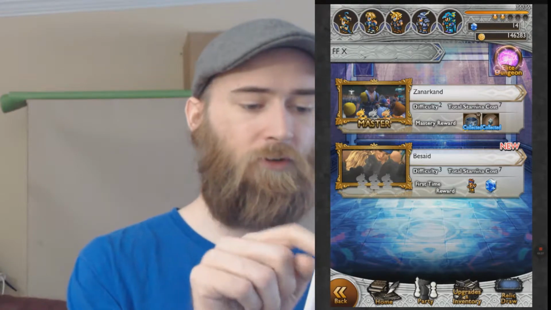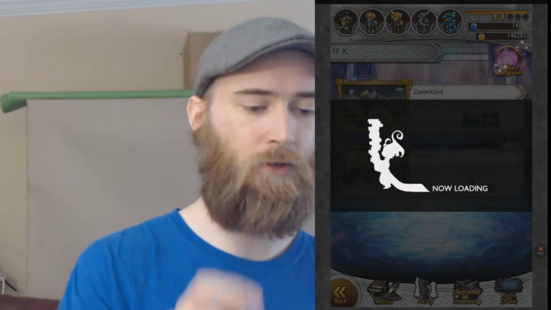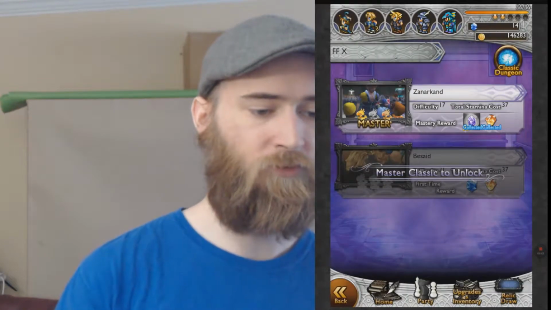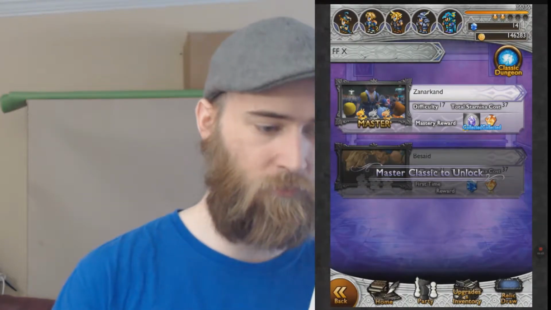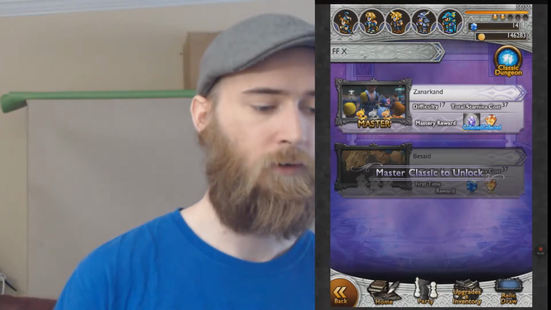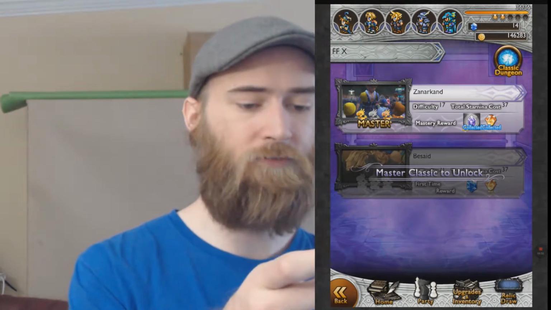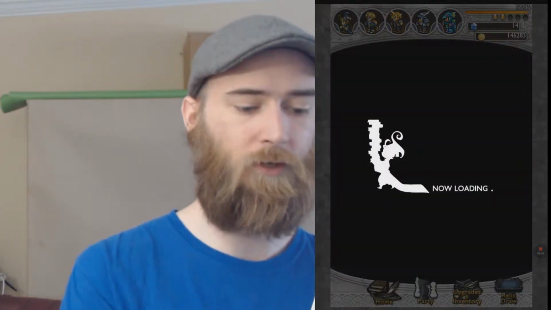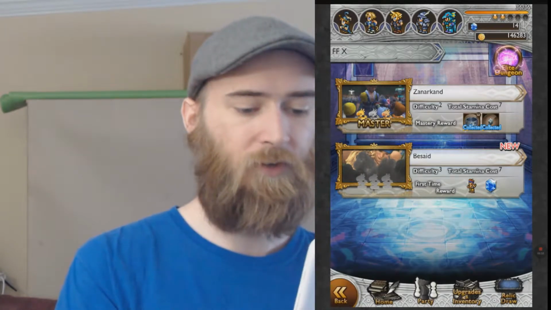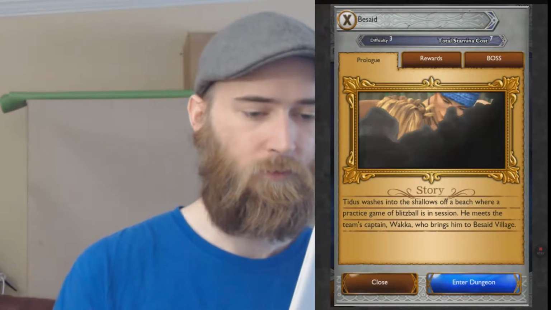You'll see this is difficulty 2 and 3. I already did 2, but we also have Elite Dungeon up here. And if you see, this is difficulty 17, and I can see through that it says Master Classic to unlock difficulty 21. Which will be a little harder, but I did master the 17, so I could probably take on the 21, but I gotta beat Besaid as master already. But I can get a Waka if I do this.